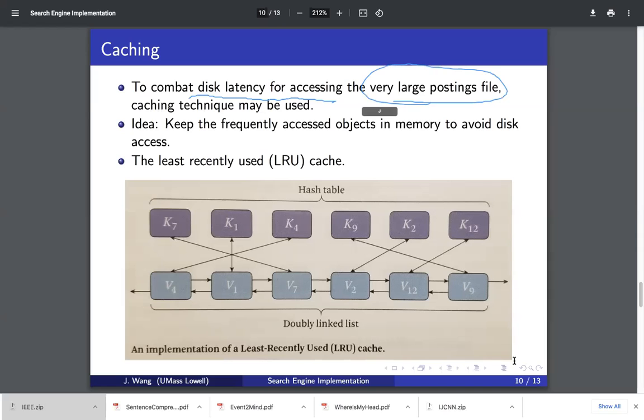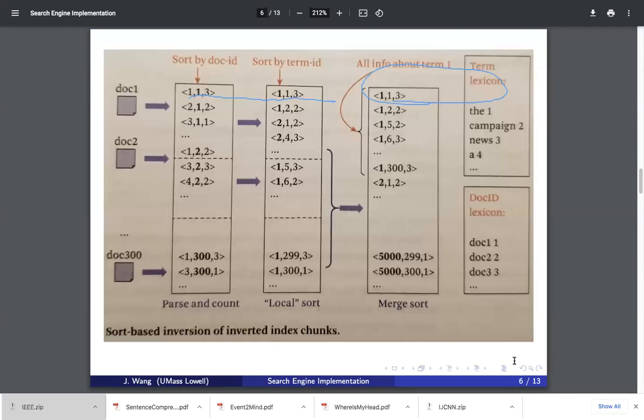As we said, we really like our posting file to be placed in the main memory. But what happens if it's so big? That's why you need a hierarchical approach, right? So first we get these. Remember, just in case, going back here.